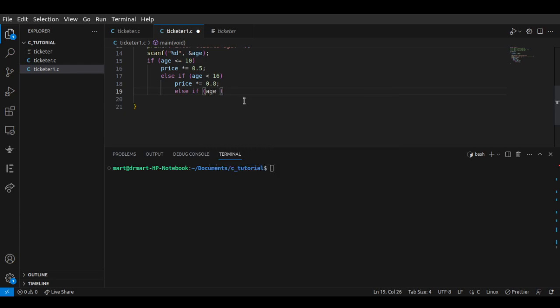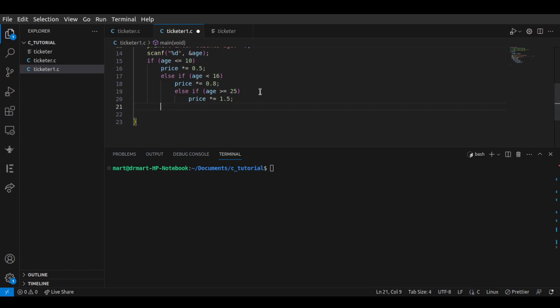So if age is greater than or equal to 25, in this case we want to get much more money because they are supposed to be working, right? So they should give us their hard-earned income. So price times equals to 1.5.